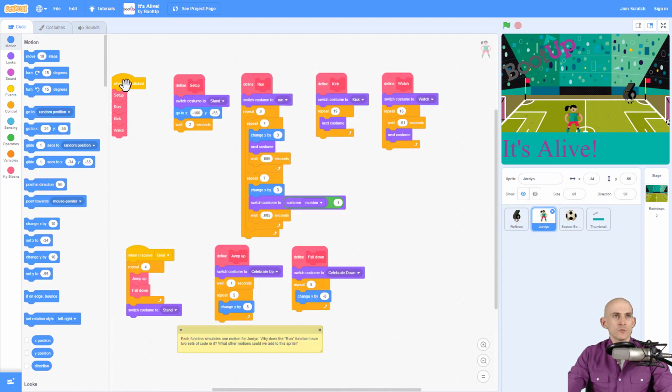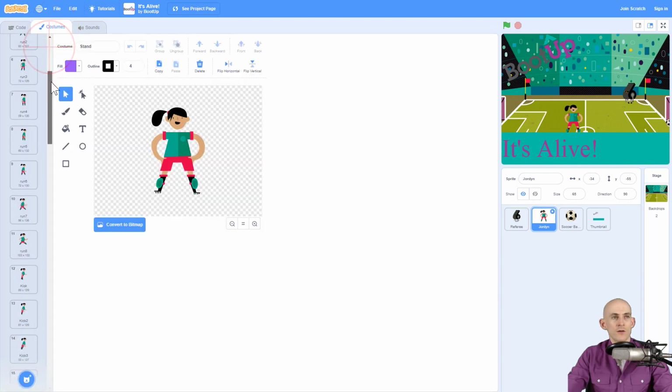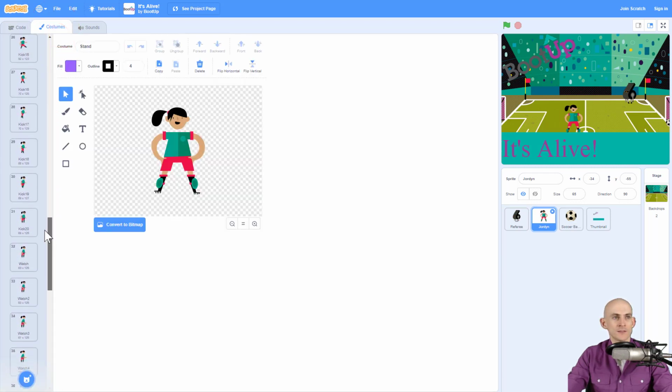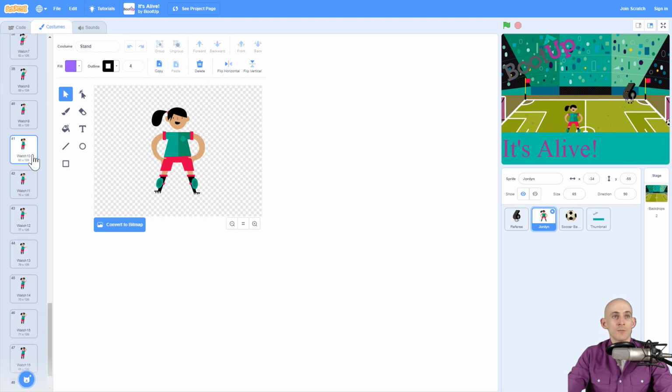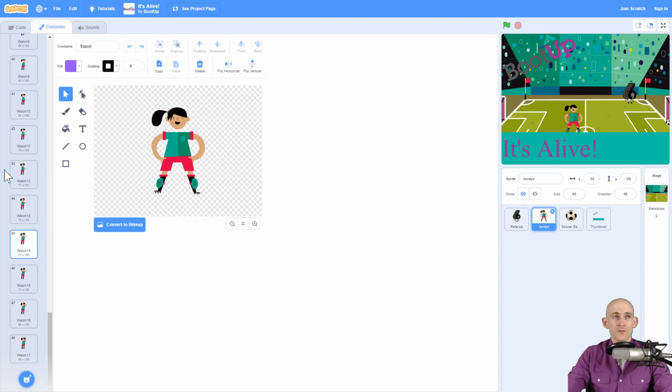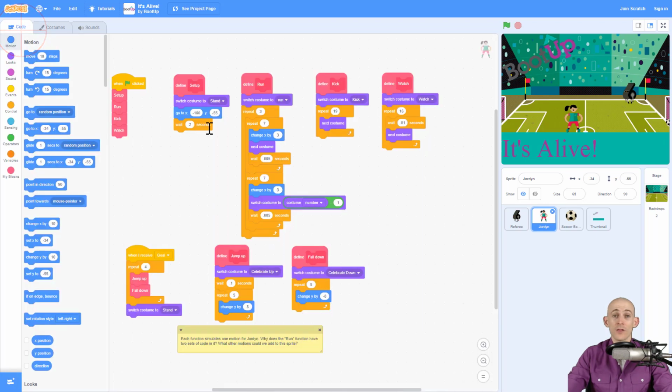And then you're going to read through each one of the functions that's here, look at the code, and try and figure out what's going to happen based on what you see right here and what you see for the name of the function. Another thing you can do when analyzing this is you can actually look at the costumes to try and think through what's going to happen when it runs the different costumes with the different names on here. There are 48 different costumes in here, so there's a lot.